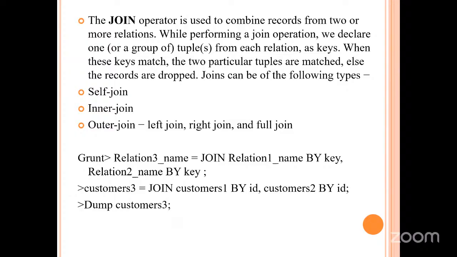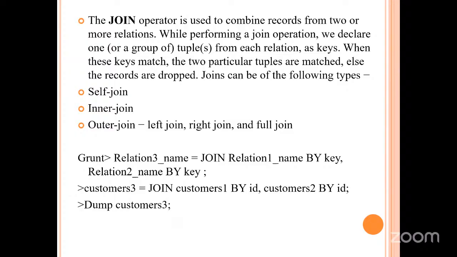So what you are doing here? You are joining relation 1 by using a key and relation 2 by using the key. Which key do you use to join the tables? Foreign key or primary key? What are the two types of keys? Primary and foreign key. So you will use primary key and foreign key. Primary key is a unique key, whereas for a foreign key, the data will be available in the other table, right? You are going to link the two tables by using the foreign key.